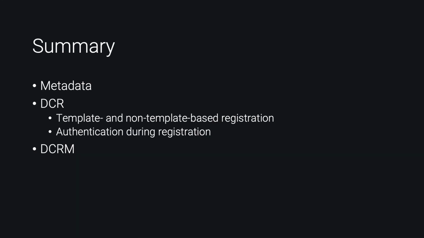And that brief explanation of dynamic client registration management concludes my talk. So in summary, in this presentation, I discussed server metadata that is defined by OAuth and OpenID Connect and how we can use that to register clients with the OpenID provider and the OAuth server, and how we can use that to bootstrap or configure clients. We also did some demonstrations in both OAuth tools and curl to actually register new clients based on the template as well as non-templatized registration. We talked about different authentication mechanisms based on access tokens or other mechanisms, including mutual TLS. And we wrapped it up talking about how we could use a CRUD API in DCRM to actually update those registrations.